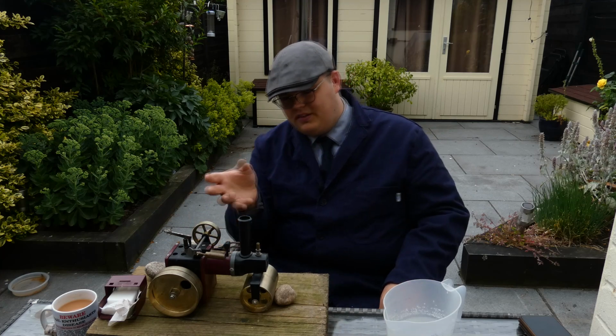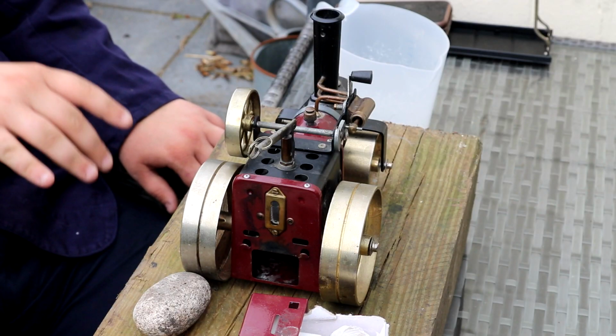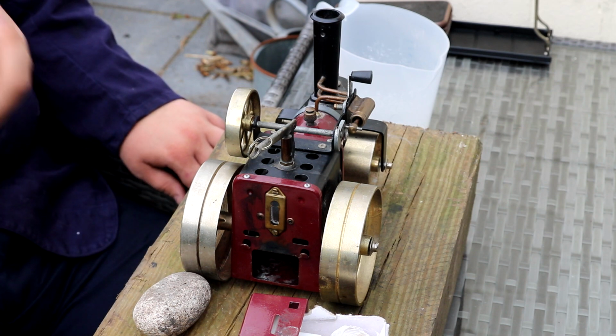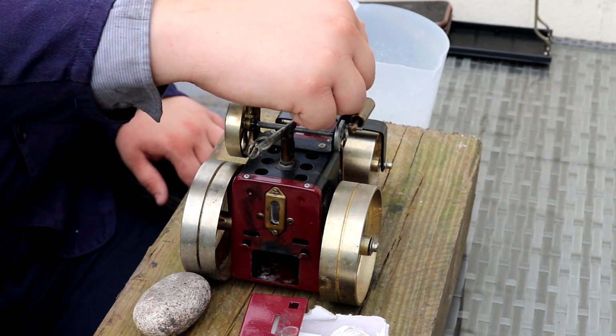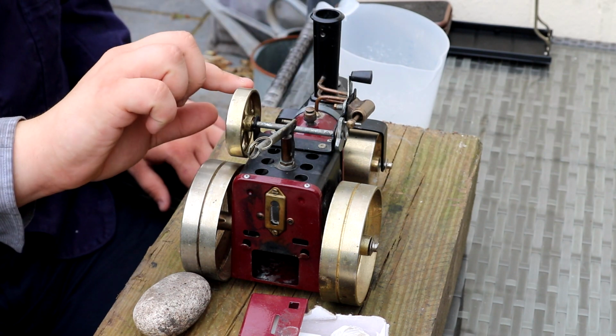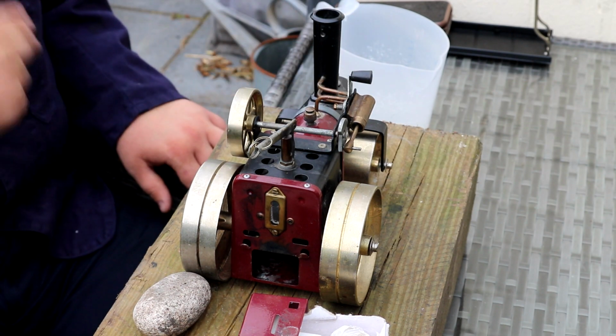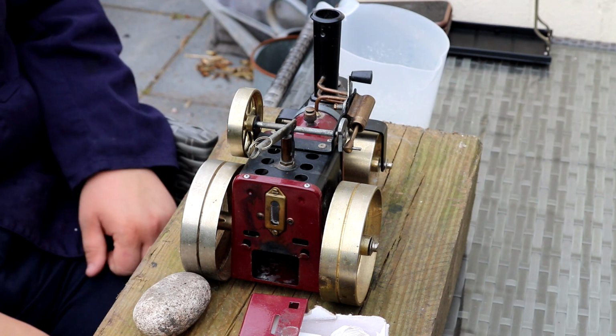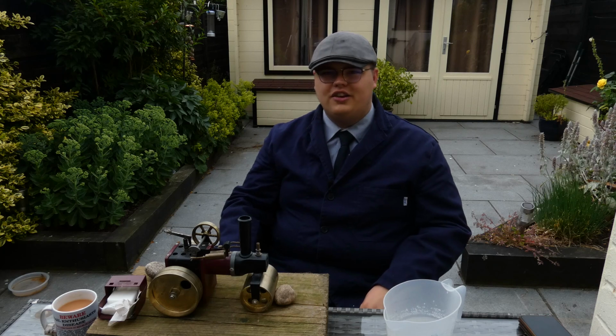So this steam engine is known as a high pressure steam engine. It uses the steam under pressure to drive a piston, which then turns a crank, which causes motion. And I'll be steaming this up for you today on camera, and whilst we're waiting for it to steam, I'll be telling you about the early history.